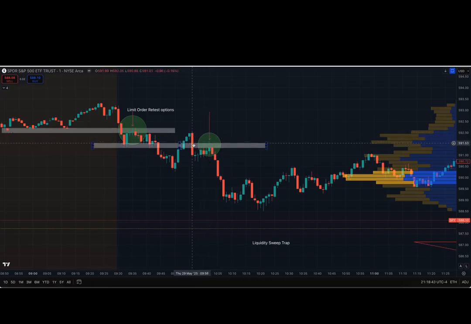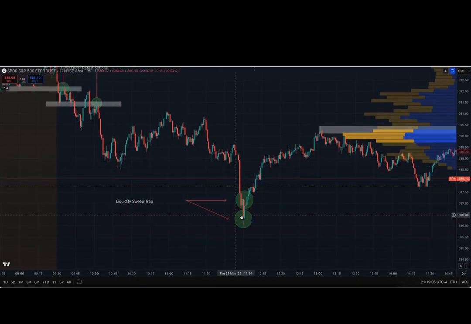So after this candle back down, you'd be considering a limit order right here. As price came back up, you're probably setting your stop at the top of this candle. Order is executing, and then it pushes back down. So those are some really good examples from today's price action.